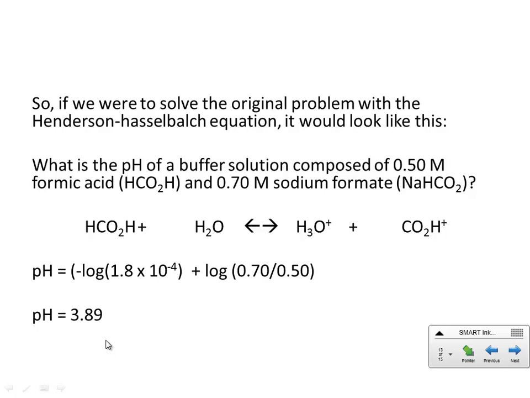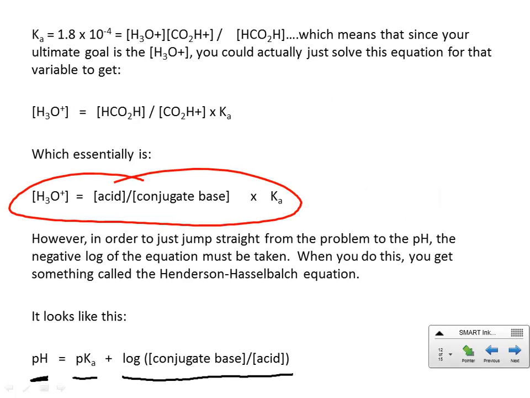Obviously, the Henderson-Hasselbalch equation is quicker, but the catch is, if you notice, it only works if you can make the assumption. If you can't make the assumption, you are stuck still doing the icebox. But let's go back real quick and look at that derivation. If you look at the Henderson-Hasselbalch equation, it does rely on the fact that you can make the assumption. So it's awesome, it's great, it's good to use as long as you can make that assumption. But if you can't, it's going to get you into trouble. You do have to do the icebox. So icebox always works. Henderson-Hasselbalch works most of the time. You just have to remember that one time when it doesn't. You just have to be aware of that.